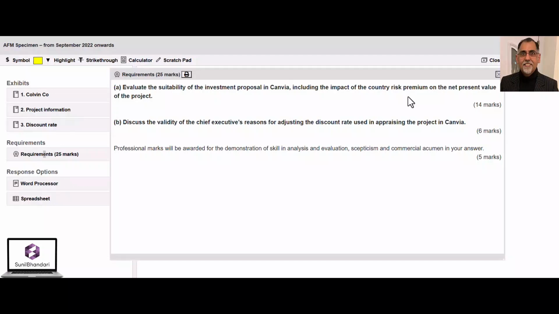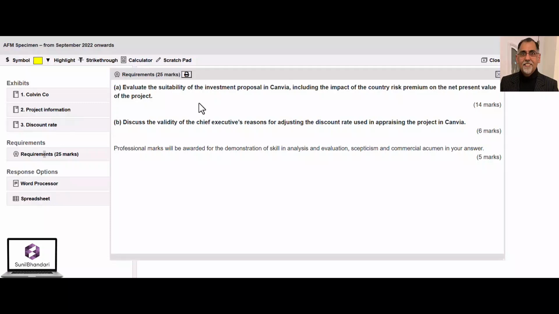And my guess is, and I'm just taking a guess, because at this point I haven't done the question, the NPV at a higher discount rate is always going to be lower. It wouldn't surprise me if the NPV at 16% is negative and the NPV at 13% is positive. So at the WACC, you should take it at the 16%, but it says reject it. And then on the evaluation of the suitability of the project, we've just got to bring some other factors in apart from the NPV.